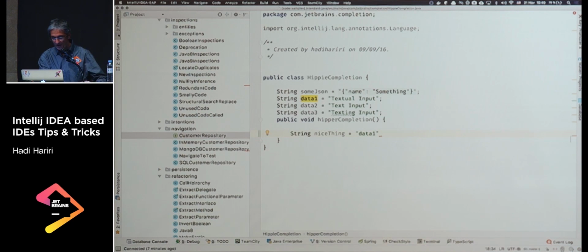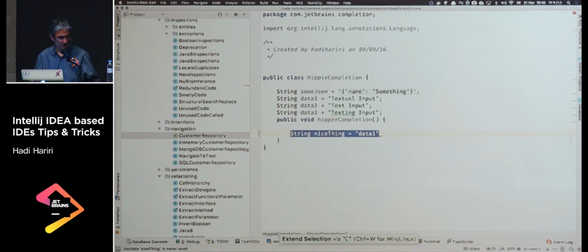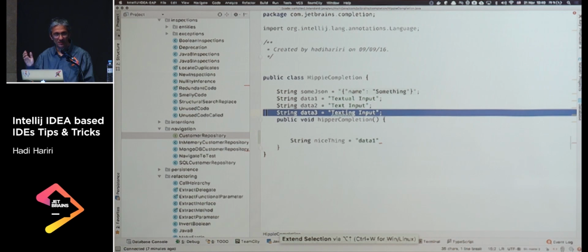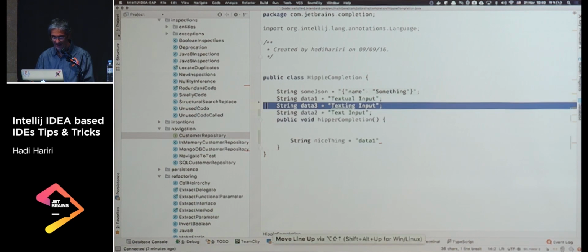When I want to select code and when I want to shrink and expand code, I can do extend selection, shrink selection, which is very simple to get by, instead of having to use the cursor keys. And then, if I want to move code around, if I want to select an empty line, I go on the empty position in the cursor, and then I move the lines up and down, right?